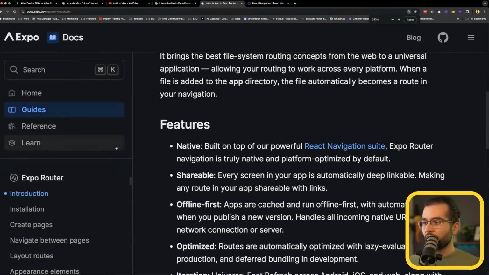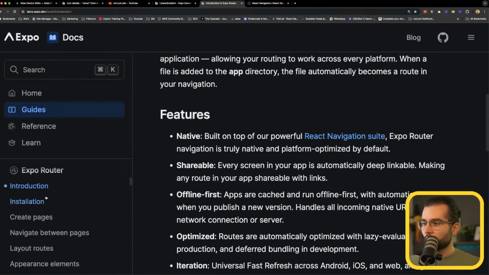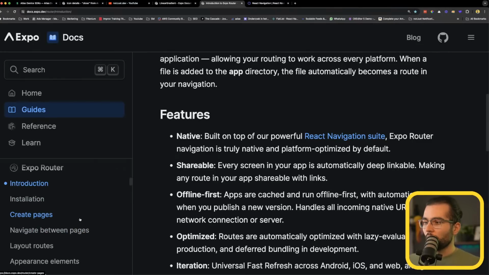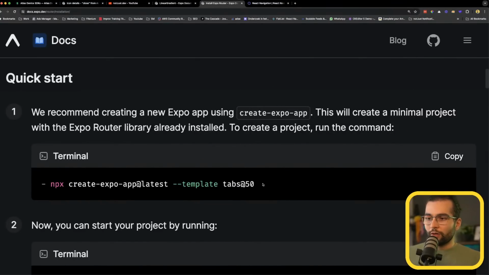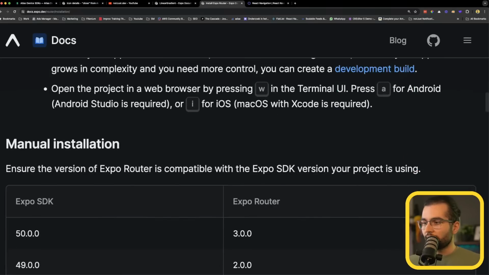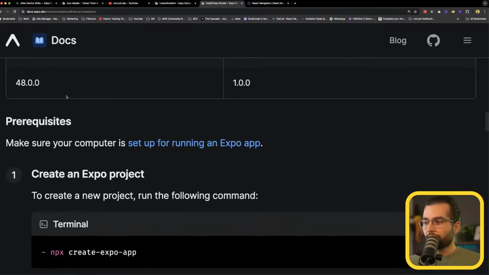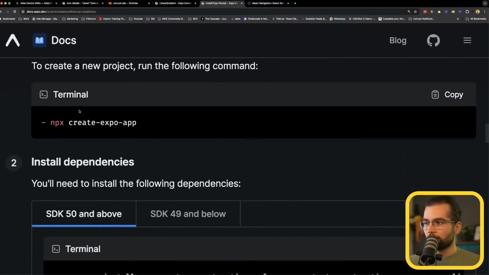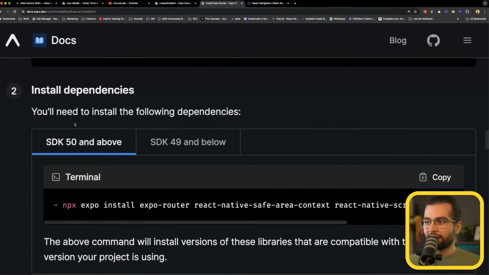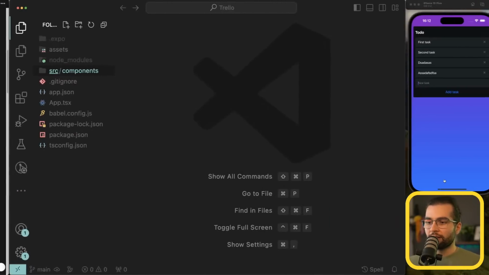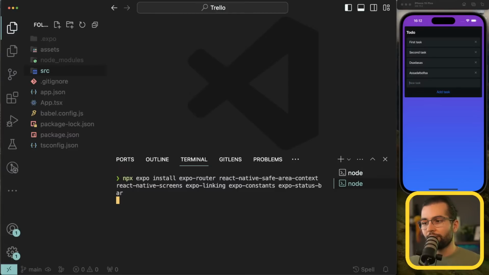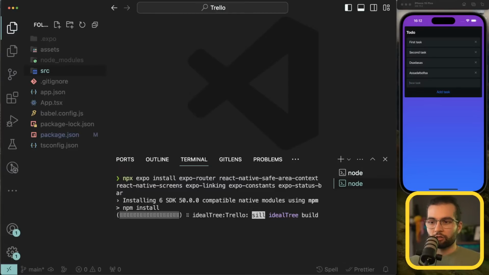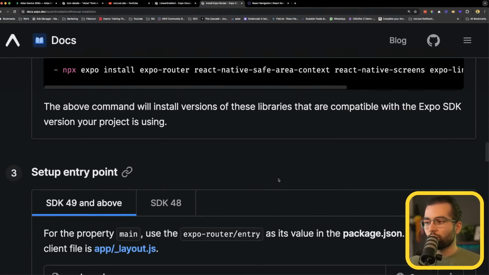So let's go ahead, open the documentation from Expo for Expo router on their website, and let's go right away to the installation guide. We didn't start with a template, so let's go ahead under the manual installation, and let's go right to the second step to install dependencies. These are all the dependencies that we need. Let's copy them. Let's move to our project, and let's install the Expo router dependencies. I'm gonna go back to the documentation and see what's the next step.